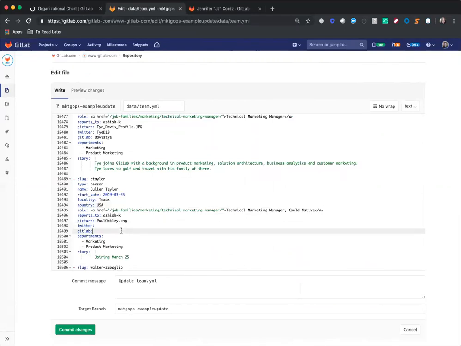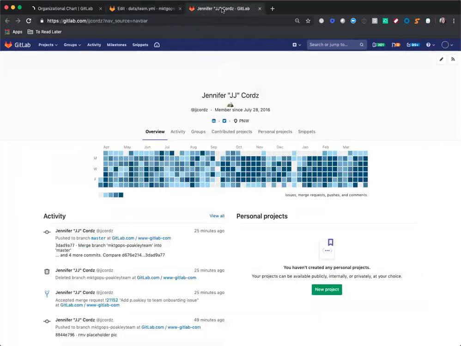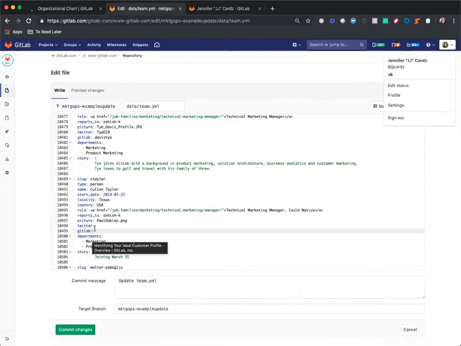Your GitLab profile, this is your GitLab handle. If you don't know what your GitLab handle is, you can find it in a couple locations. You can click the drop down up here where your picture is, and you'll see it displayed here. Alternatively, if you click profile, it'll take you out to your profile page. Again, it's displayed right here at the very top or up in your URL. You want your GitLab handle here in the YAML file to match exactly what is displayed on either of those other locations, because this is actually going to create a URL, a hyperlink that goes from the team page to your public profile.